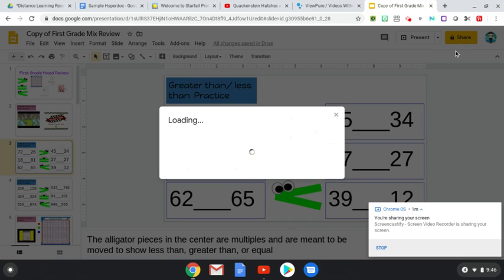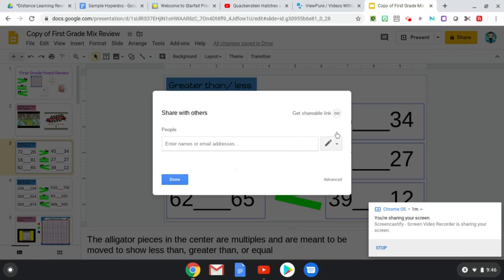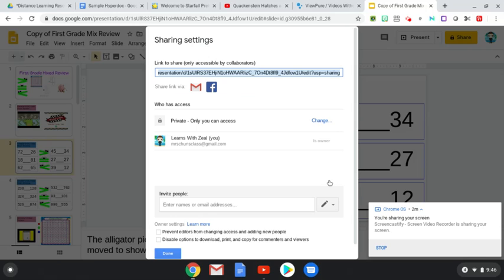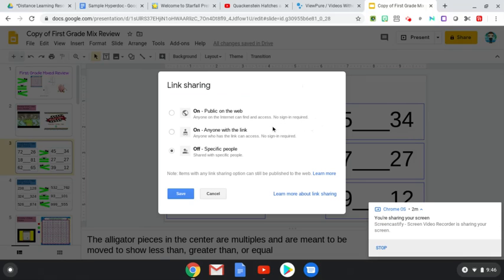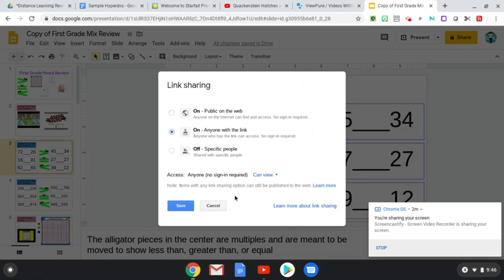So you're going to go up to share, and you're going to have to add advanced and change the settings to anyone with the link, because it'll be a HyperDoc, and you're going to want this to be can view because you're going to want them to make a copy and save it.